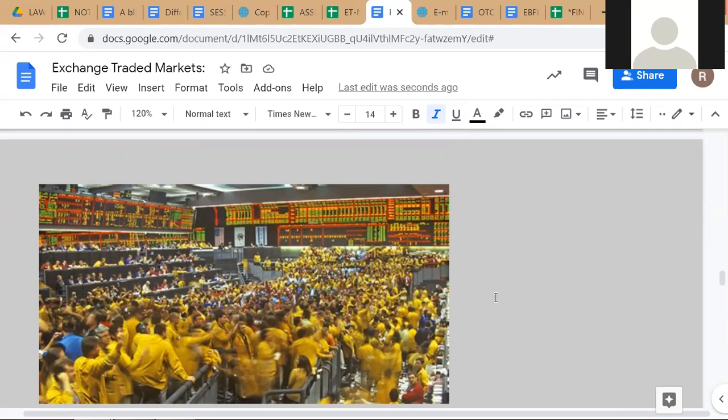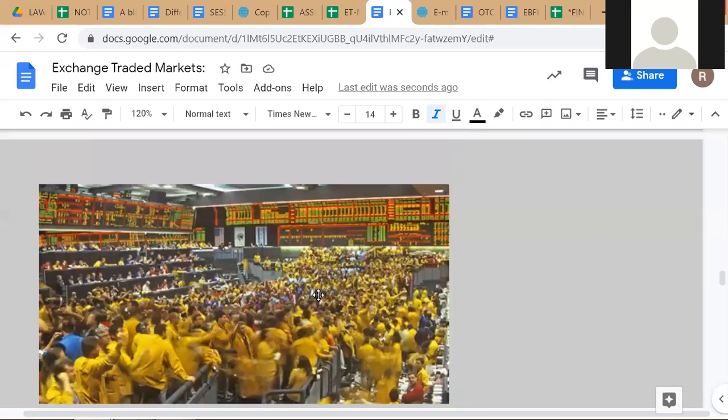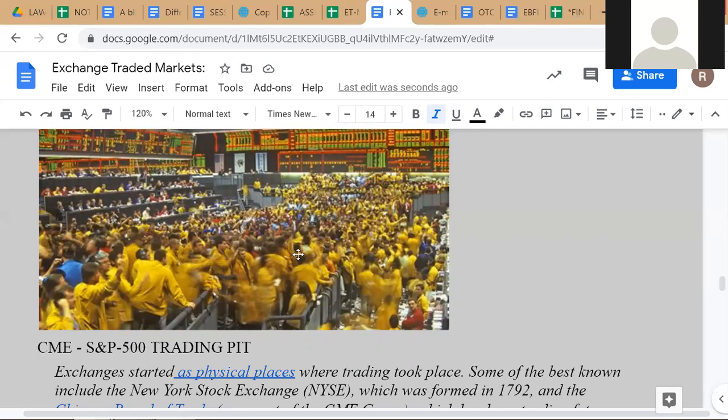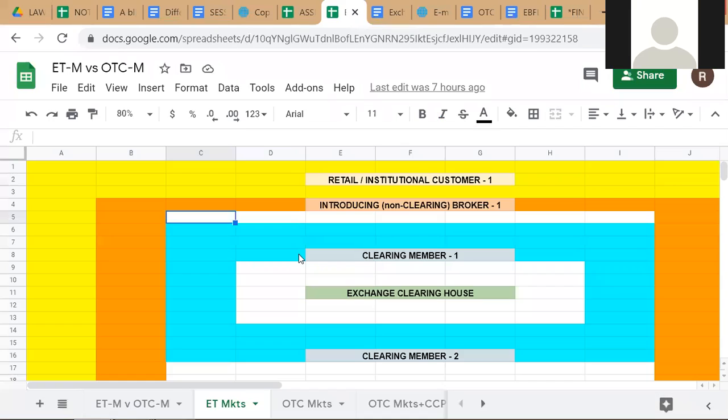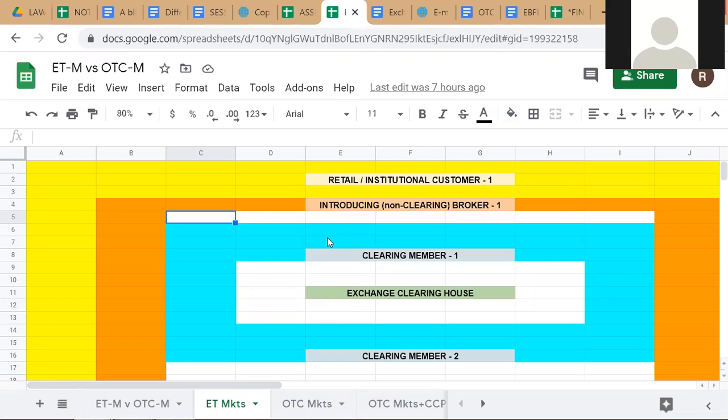So some of these pits, you can see what's happening in a physical place where they're all gathered together and they're trading with each other. Now the advantage here is that everybody on this floor is somehow connected to a clearing member, and they're connected to the clearing house. So they're not going to have to set up separate trading limits every time you want to trade with each other. You know that everybody is connected to some kind of clearing member, and the clearing member is connected to the clearing house. So we'll explain how this works. So this is the mechanism for managing credit risk.